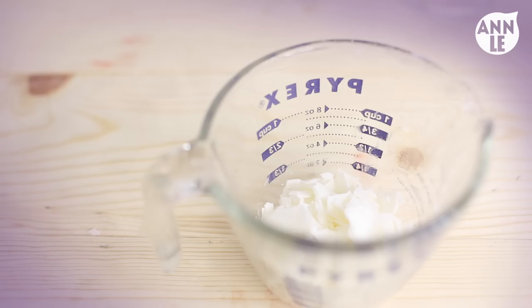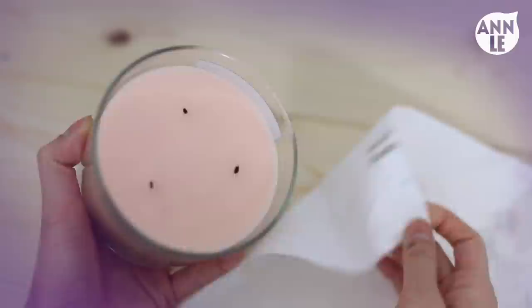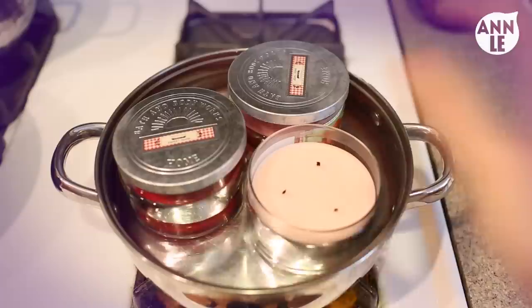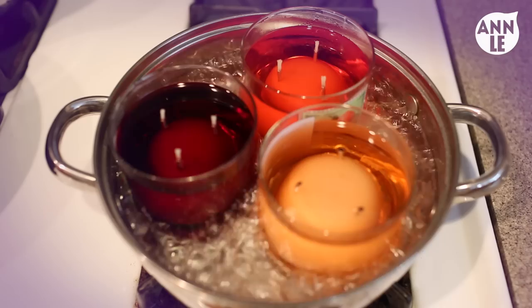Since I'll be reusing some of my used candles, I need to clean off the burnt wicks with a paper towel. To start, you first need to melt your wax. I like to melt my candles in hot boiling water, starting from room temperature water. I don't recommend using a microwave, as most candle wicks use a metal base — so be careful of sparks. I'm melting the colors I want to use: red, medium pink, and light pink. While the wax is melting, glue your candle wick to the bottom of your glass container.